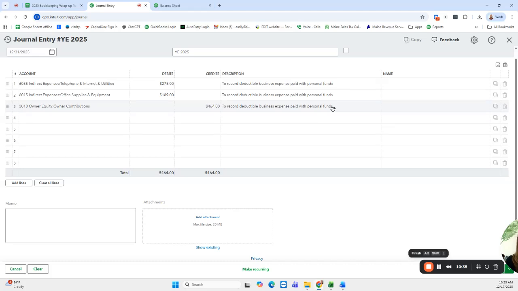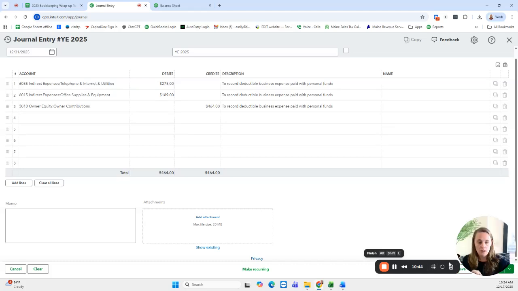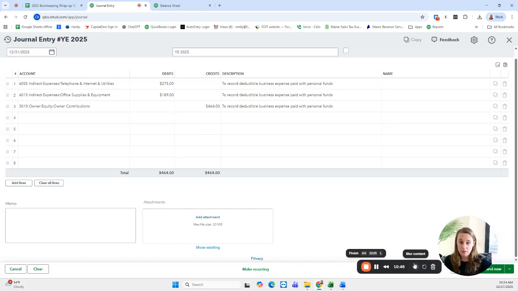So that might be one thing where throughout the year, if you've added an expense manually in QuickBooks and you've used the payment account as your business bank account, that can throw off the reconciliation.